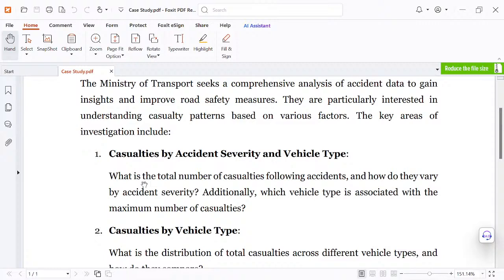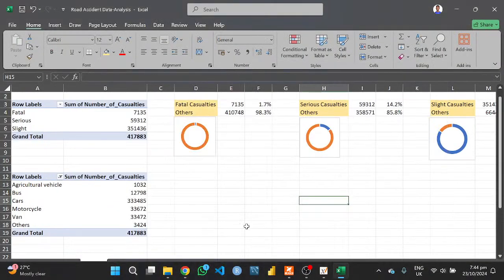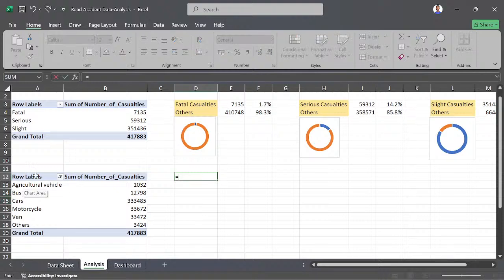Okay. So we now look at the accident. If you want to look at the severity, you want to use the vehicle to analyze the vehicle and do a comparison analysis. You can do that with a chart, like a bar chart. So, for example, if I want to use the bar chart over here, it means that I have to extract the data. So let's just do that and see. So let's say you have equal to, then we pick this one out. Okay. So once we pick this one, let's just see.